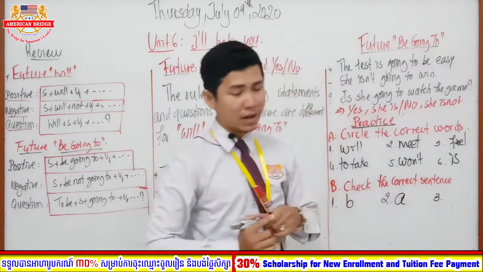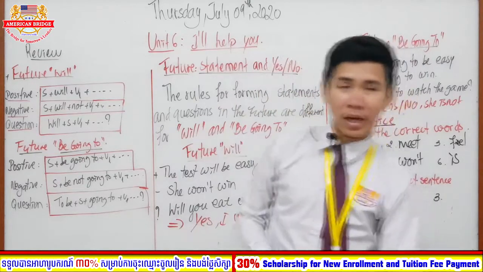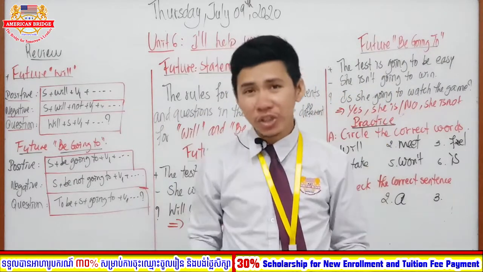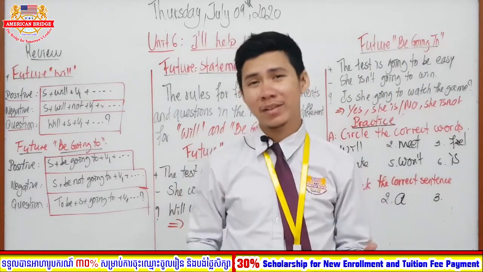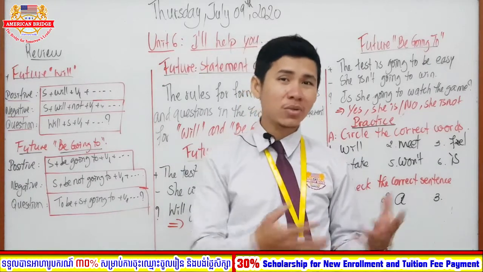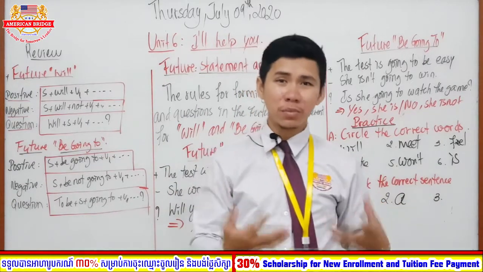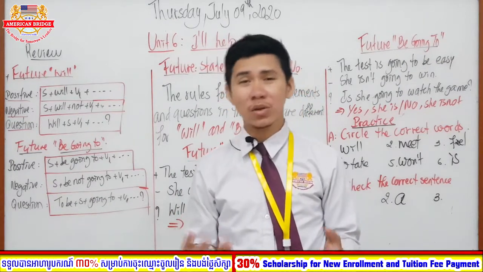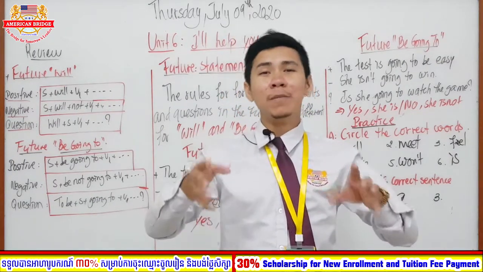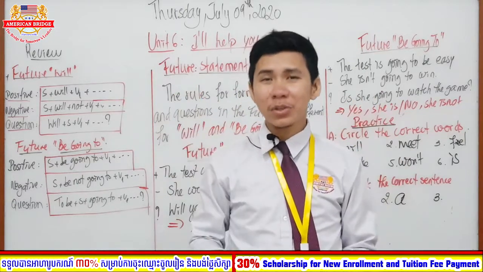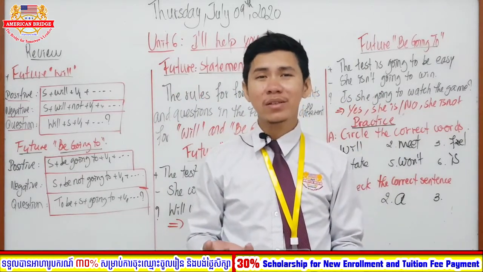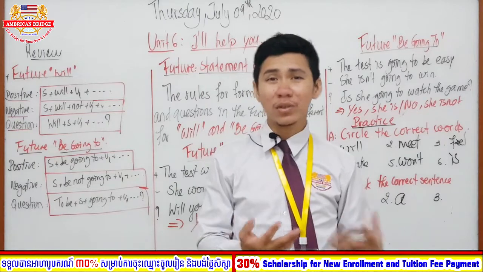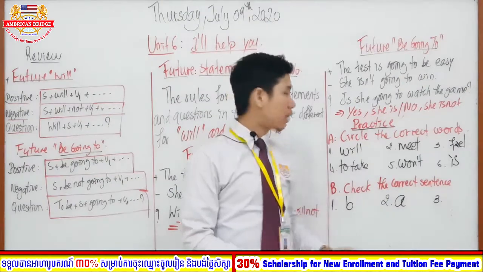Okay, letter A. This is talking about how you did not plan to do it. You did not plan to test anything else. But if you are planning to test anything else, fine, you are going to use "going to," but you did not plan to test something else. So you are just deciding on a future activity right now, while you are speaking with someone. Okay, so how about number 3, A1?